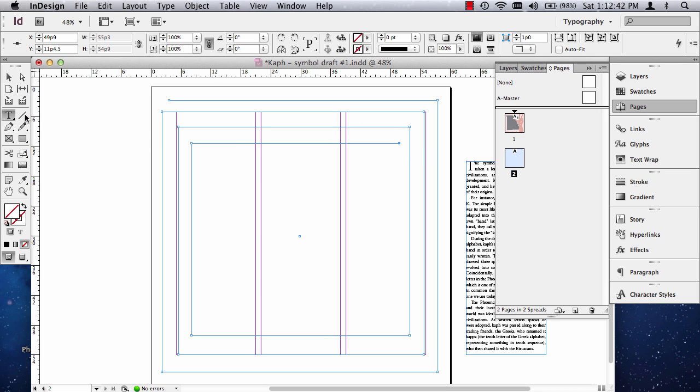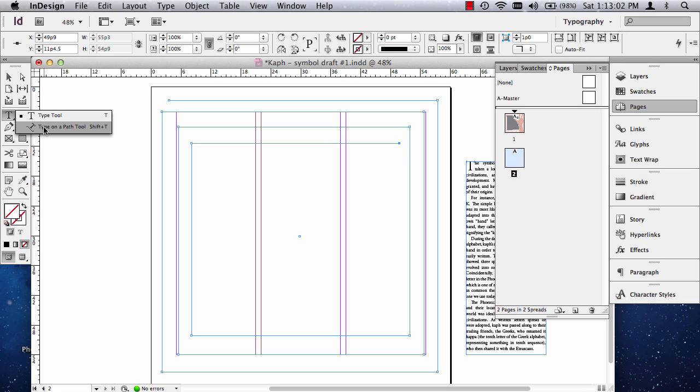Okay, now by default in your tools panel you'll have your type tool that looks like this, just a big T. And what we want to do is turn this path, this path right here, into a type path. So we want to click and hold on the type tool, and choose the type on path tool.